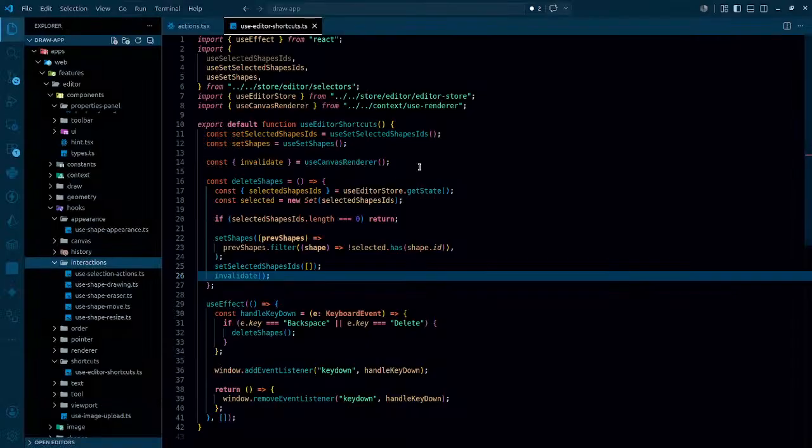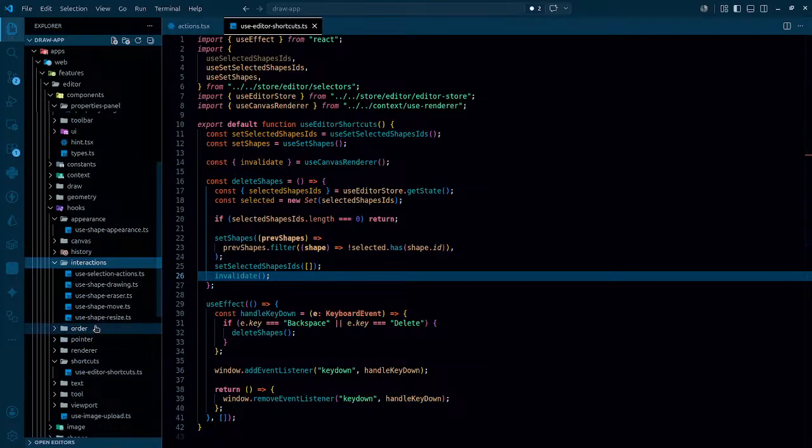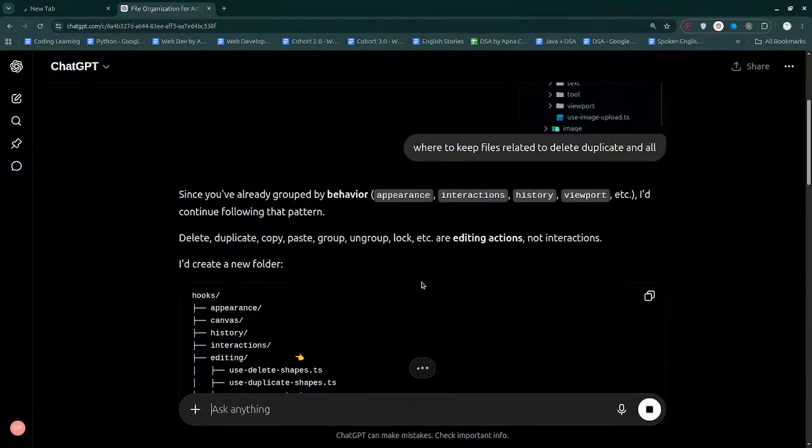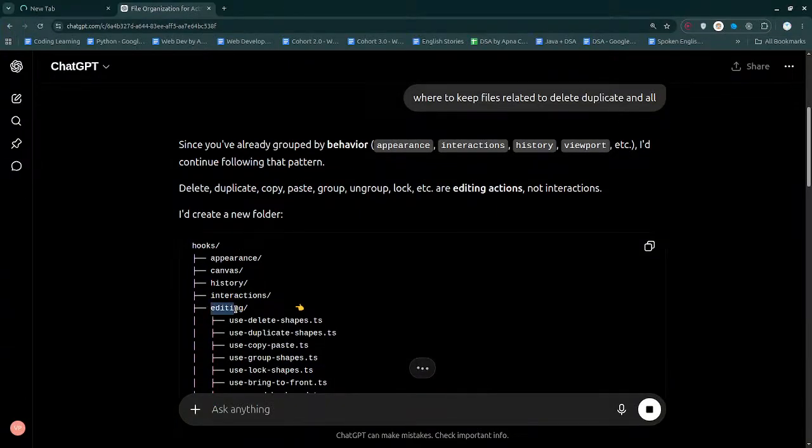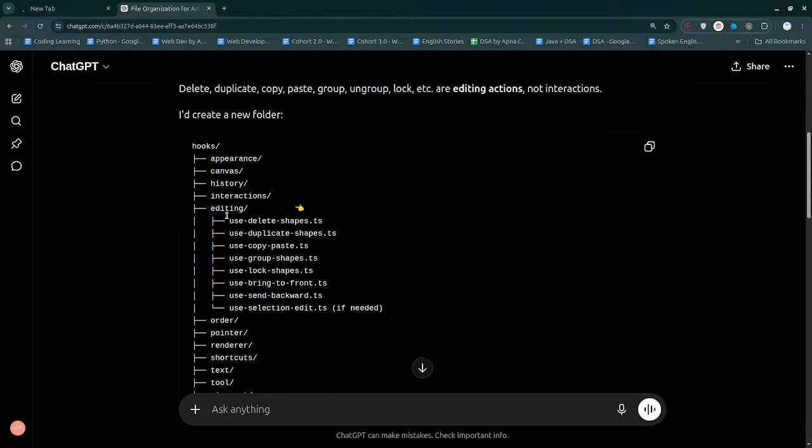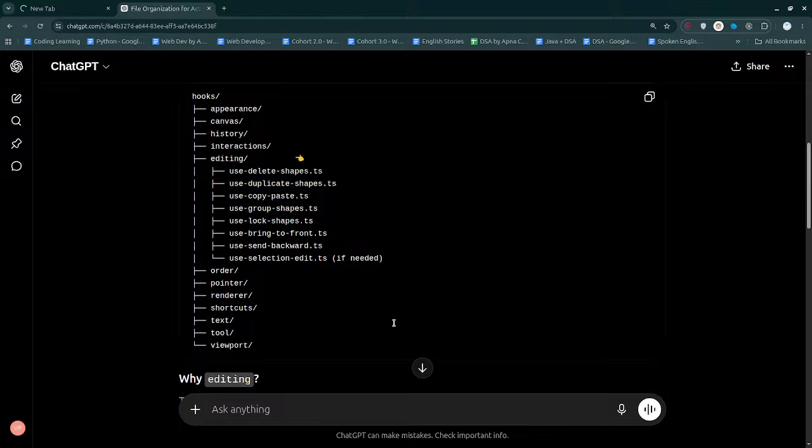I don't know. Actually, I have to have a look at this. Editing: use delete, use duplicate, use copy, use group shapes, use lock shapes, and then use bring to front. That's interesting. So use send backward and all these things if needed. Order is definitely there. So ultimately I need to have something called editing.